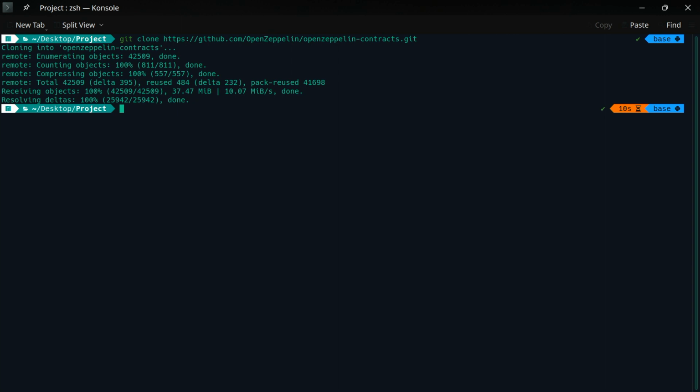When you do it through Git, you can more easily sync up your changes with the project. But we are not intending to change anything in the project, so if you download by zip, it's okay as well. It's normal to take a few seconds. After you complete, you should change directory and start entering Open Zeppelin.